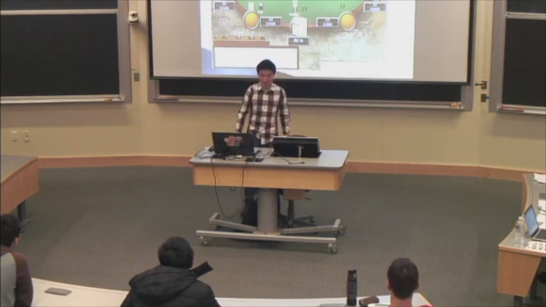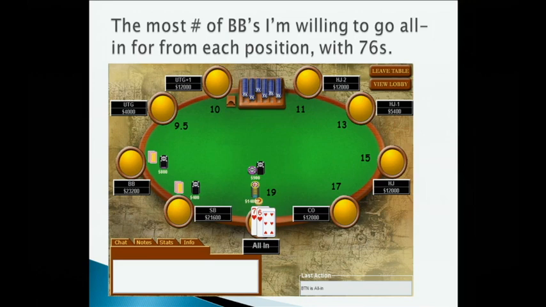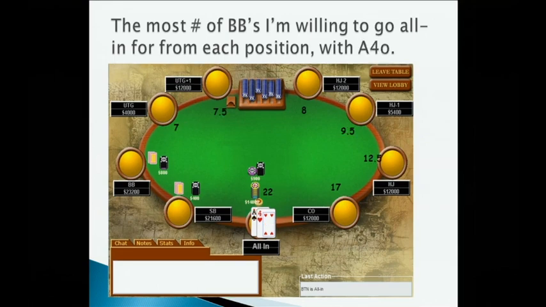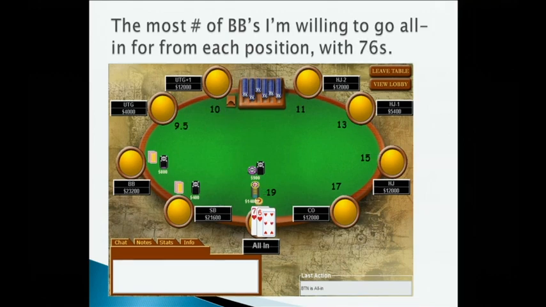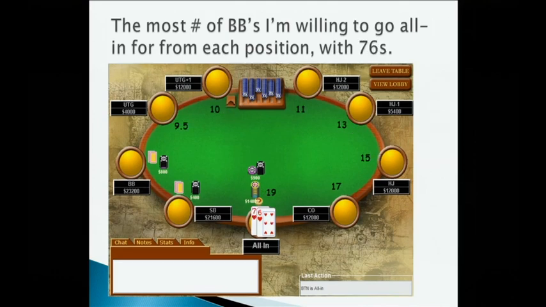But I want to show you a similar curve with 7-6 suited. So, what do you notice about these two curves? It's much more linear than the other one. Right, so this one is very curved. This one is like 1 over x. This one, it's a lot flatter, right? It's 9.5 under the gun, which is more than 7.7 for ace-4, but for ace-4, it's 22 from the button, whereas for 7-6, it's only 19.